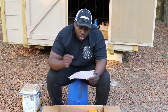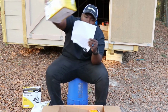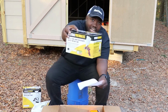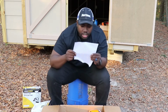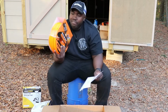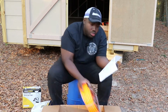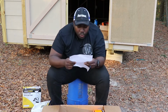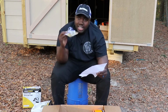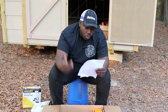All right, so the gravity gun. Gravity gun cost me $12.99 if you were to walk in and buy that. Next, we have the 3/8 air hose. This was $13.59, which honestly seems like a really good deal, or it could be cheap, one of the two. After that, we are looking at the regulator. Regulator, we are looking at $7.99. Pretty good. We'll have to see if it actually works.